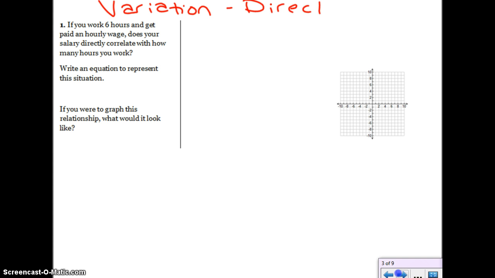I'm going to write direct on the top. If you guys read this word problem, this is actually really similar to what a lot of you guys are doing when you go to work. A lot of you guys have jobs. So if you work six hours and you get paid an hourly rate, does your salary correlate with how many hours that you work? In other words, if you work more hours, does your salary also go up? Or if you work fewer hours, does your salary go down? So write an equation to represent this. Well, if I say that my total salary that I earn is, let's say I work six hours, so that six hours is multiplied by an hourly rate. So I might multiply that by R. Let's say R is my rate. So what happens is, as one increases, your total increases as well. So if my R gets bigger, my total will get bigger.